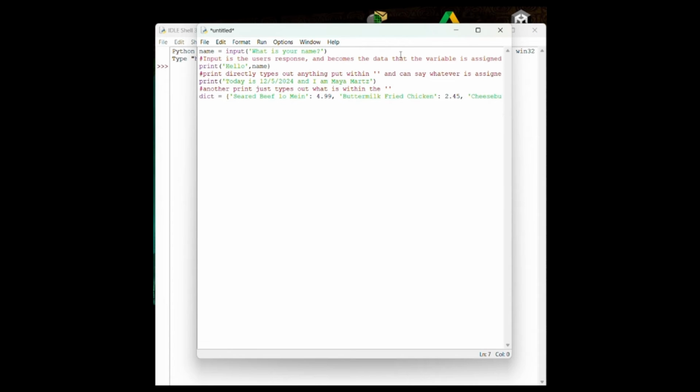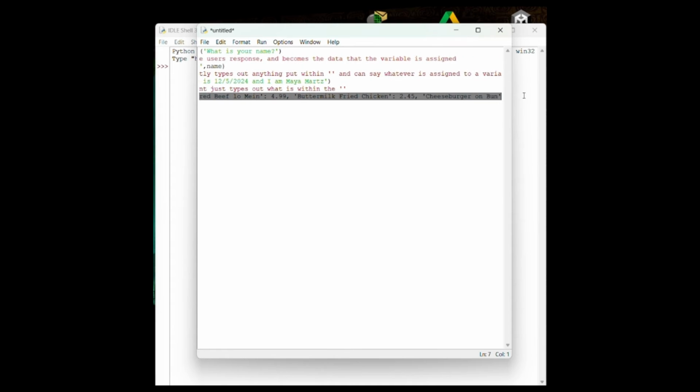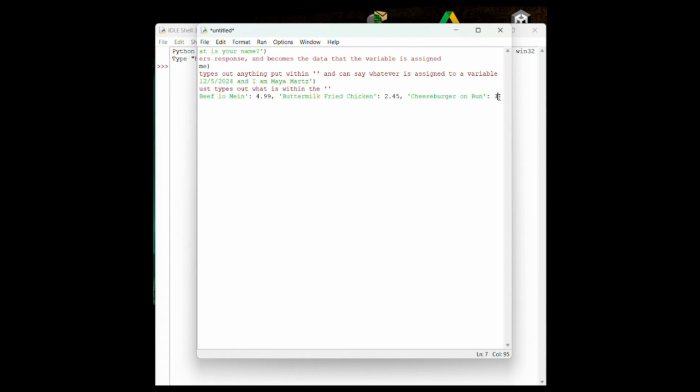Now we're not actually done with this line, as in order to be able to print this or put it into a function and use it as a variable, we're actually going to have to assign it to something. So we're going to call this menu. So menu becomes dict equals this.